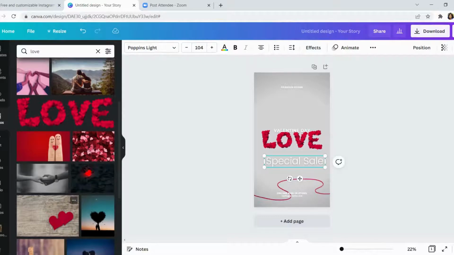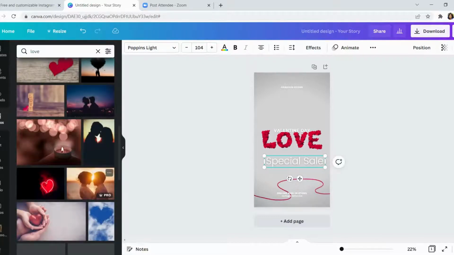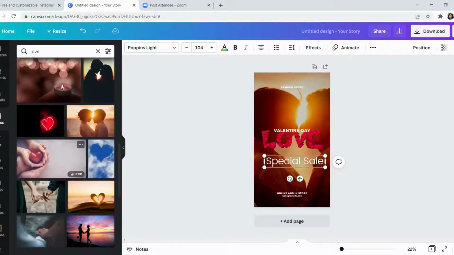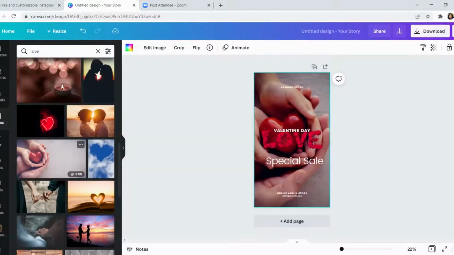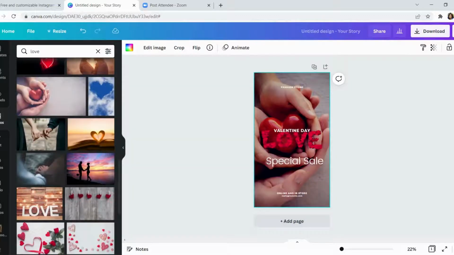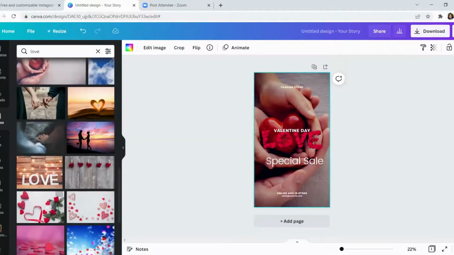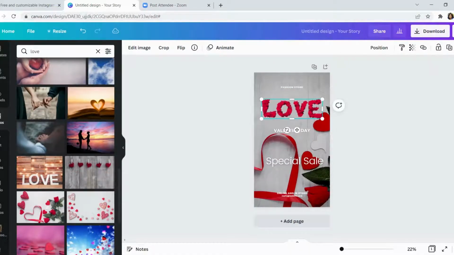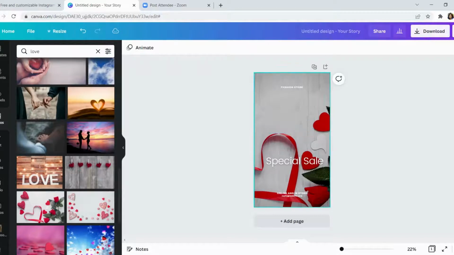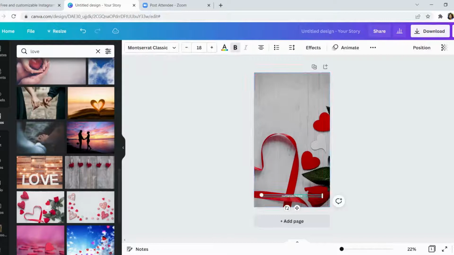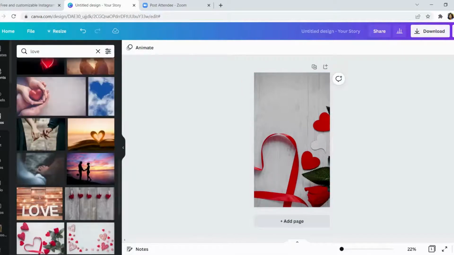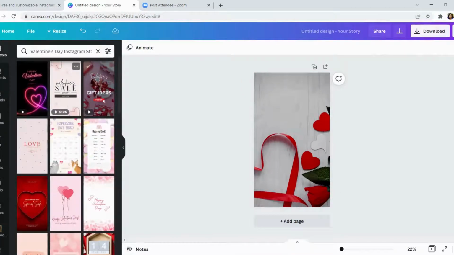There's so many ones. See, a lot of these aren't. So some of them aren't, but some of them are. Like, look at this one. That's a Pro image. It's a lot of good ones. So I really love the fact that there's just so many options that you can use, and the sky is the limit to what you can create with Canva. And that's one thing that I really like. Now, this is not really turning out to be a really pretty flyer, but you guys kind of get the point of what I'm saying. You can go in and you can find whatever you like and design it.